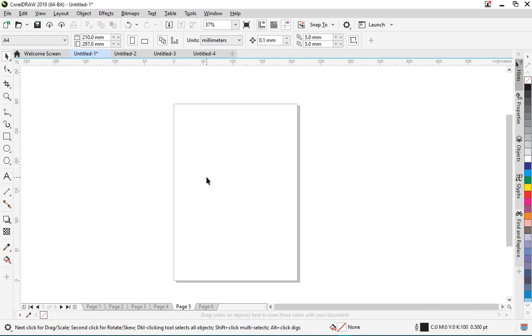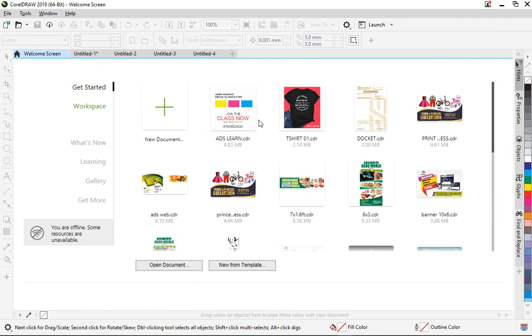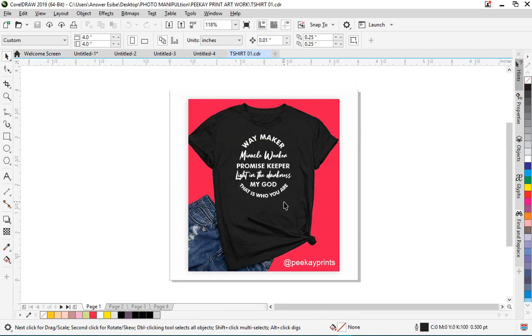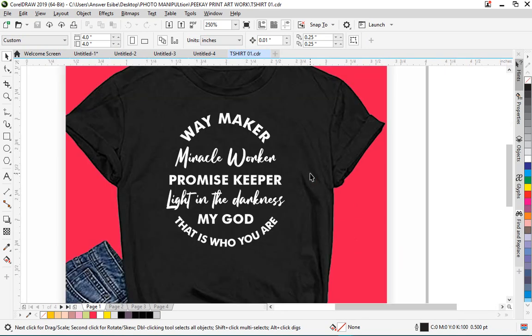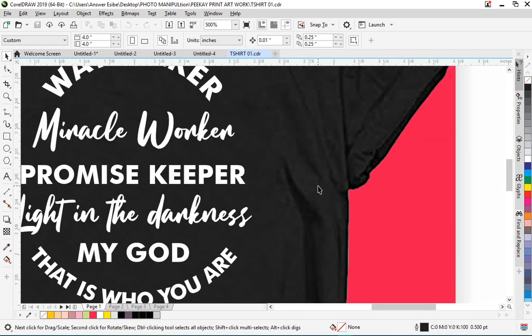Drawing navigator. How it works is that it allows you to zoom into, for example, I will just quickly open the previous job. So it allows you to zoom into a particular part of your drawing. For instance, if I zoom in too close and walk around here, and I want to view the other part of the document, I can come and click on the navigator.